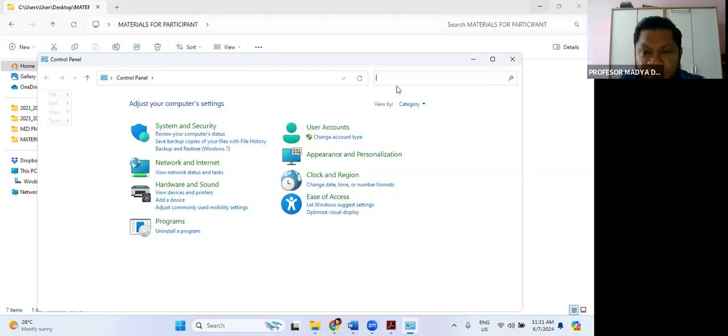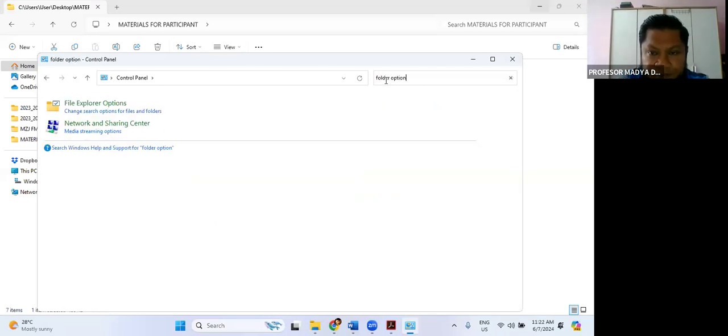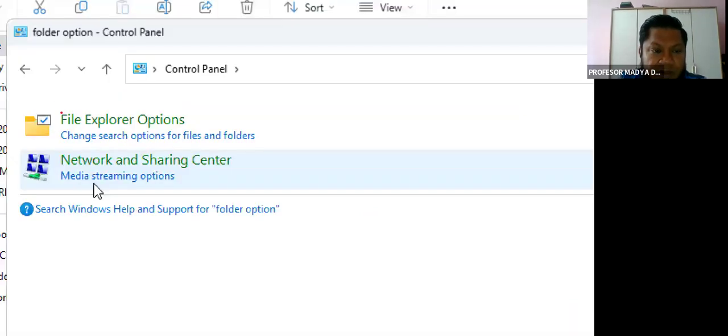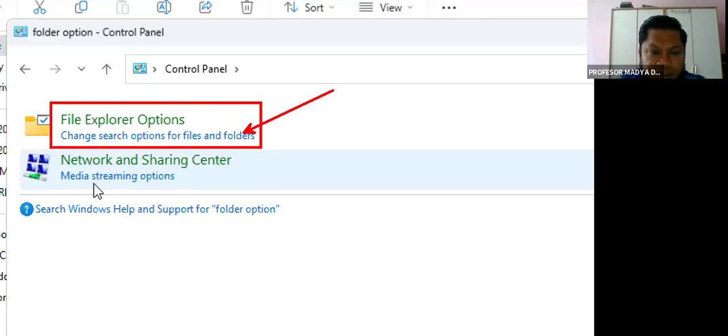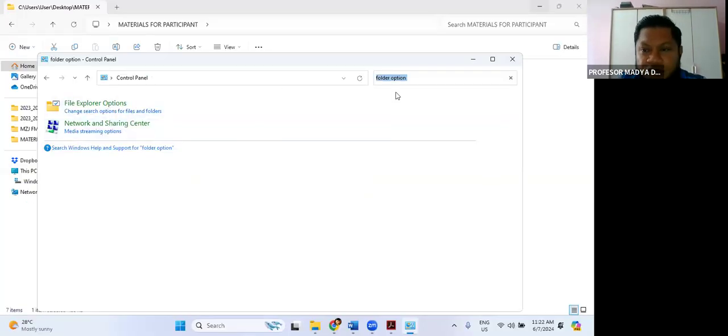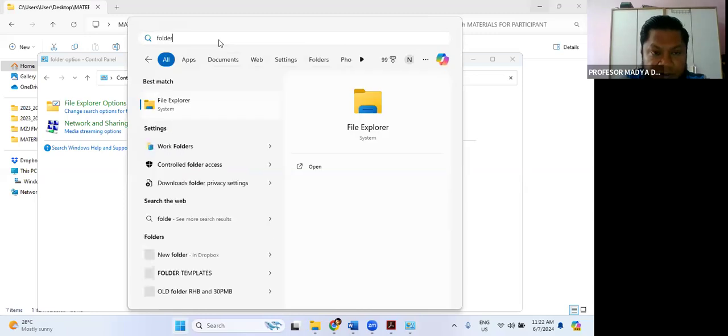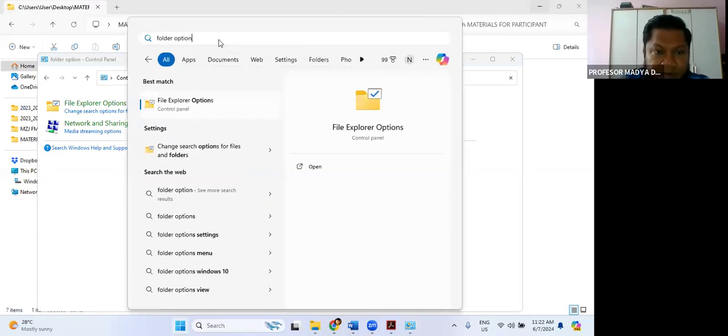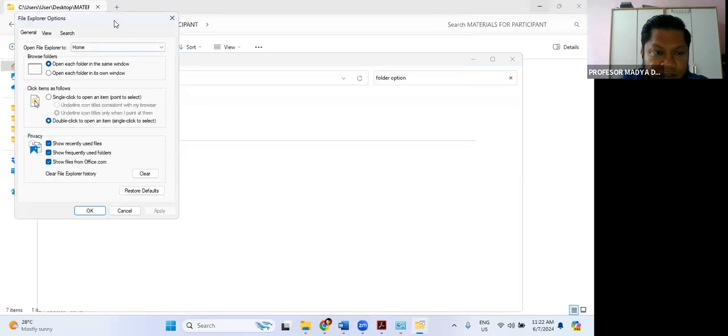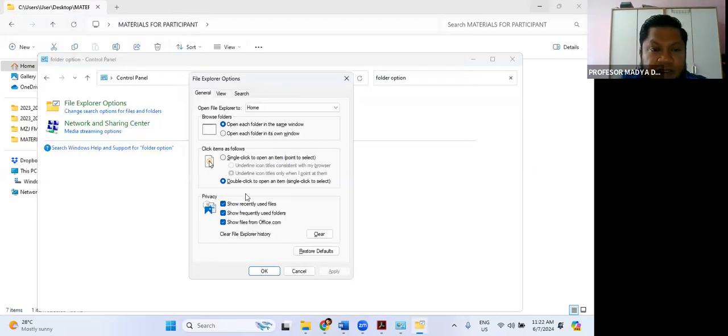You can search here for folder options. Can you write folder options? Okay, folder options. You can search for folder options as well. Not the control panel, but when you have this, just type folder options. Click that.